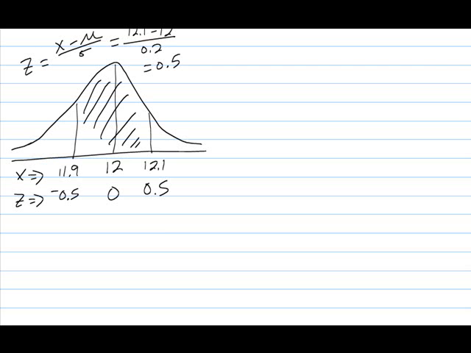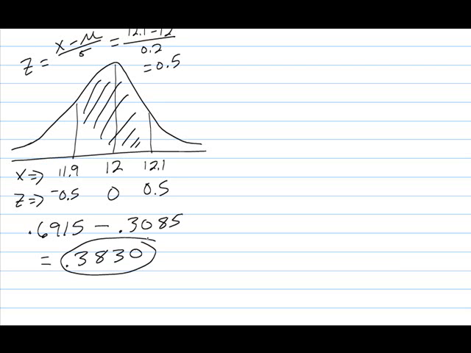It doesn't really matter. So finding the area between 11.9 and 12.1 is the same as finding the area between negative 0.5 and positive 0.5 for the standard normal distribution. This is where you use your standard normal table, just like we did back in chapter 13. If you look up 0.5, you'll get an area of 0.6915 or 69.15%. If you look up negative 0.5, you'll get an area of 0.3085 or 30.85%. Remember, when you're finding the area between 2 points, if you subtract those two, that'll give you the area that you are interested in.